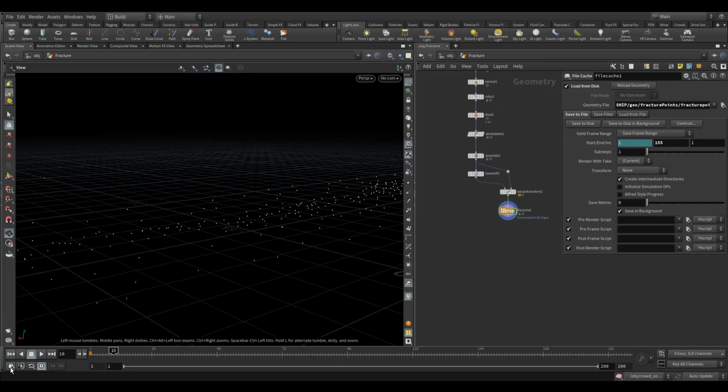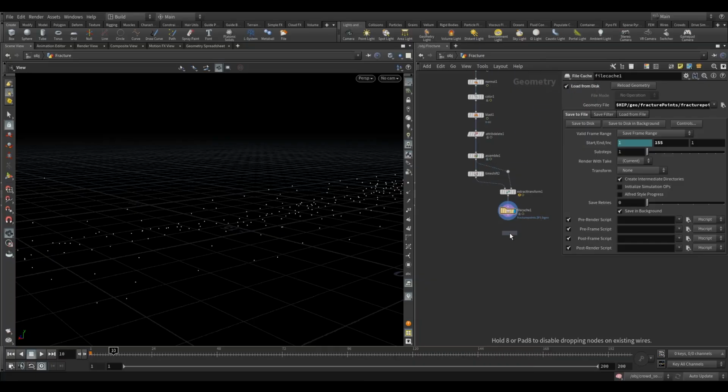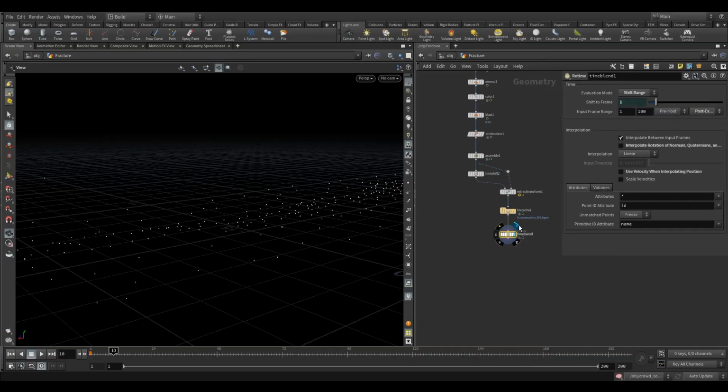But to solve that problem, what we need to do is use a time blend, which will interpolate. Just check this second checkbox here: interpolate rotation of normals, quaternions.